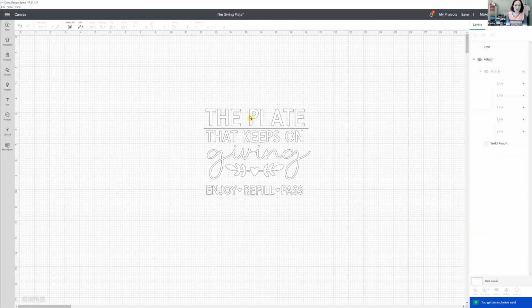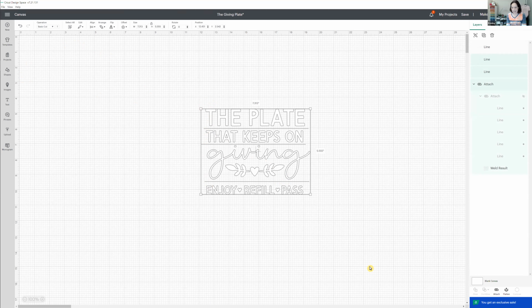So once you've added all your lines, I can just take this one line and do a copy and paste and bring that down between here. It's just remembering to take it from a score line into a cut line. And then if you want to, you grab your design and then you pick up each of your lines in the layers panel. So you want to make sure you have all 3 of your cut lines here. And then you attach it together. So to attach it together, once I have everything selected, I can even just draw across it. I've got everything selected. I'm going to hit attach.